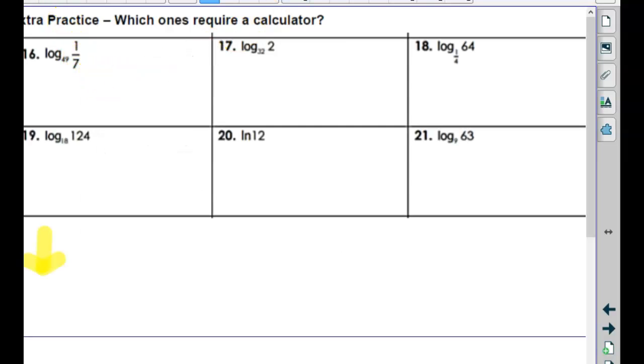Okay, so we're going to try to do this without a calculator. What does this mean? Log base 49 of 1/7 means 49 to some power equals 1/7. Well, what power of 49 would get us to a 7? The square root, but what's the square root power? 1/2. So 49 to the 1/2 is 7. What would move it to the denominator? So this is negative 1/2.